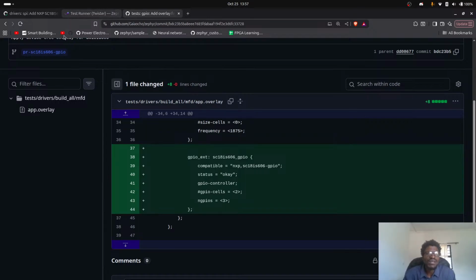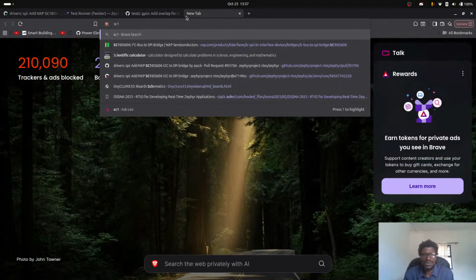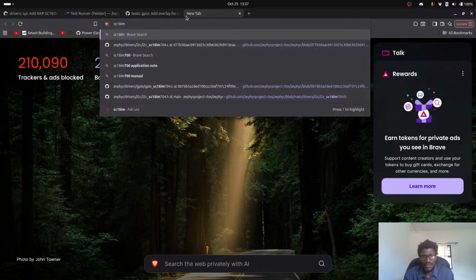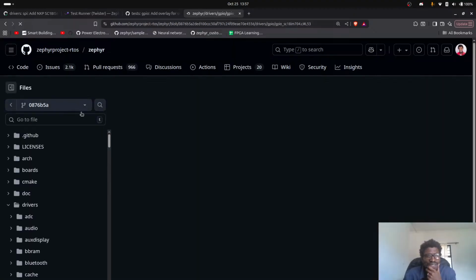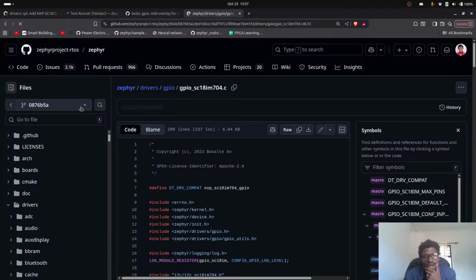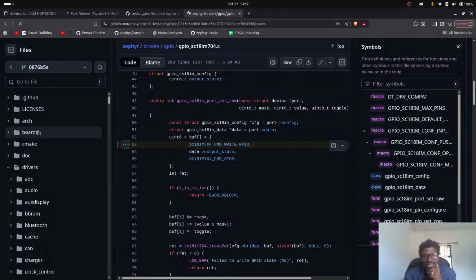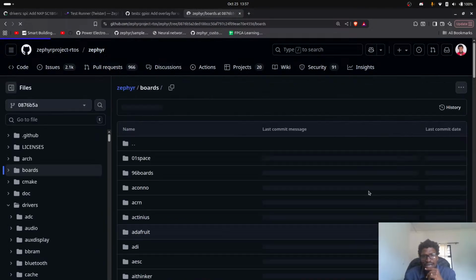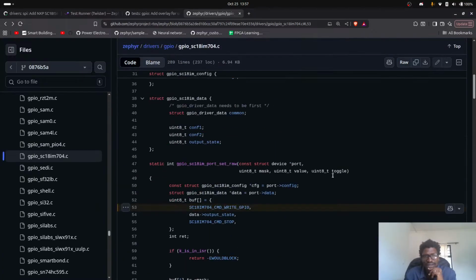So let's go out here, and we can open the SC18IM. Yeah, this one over here. Let's open this one. Perhaps even look at the latest one if possible. Can we see the latest one, so I don't have to deal with anything? Yeah, just on main, in case something changed last night and I'm unaware, and I need to deal with it. So this should be cool. It's fine. We'll deal with it as it is.